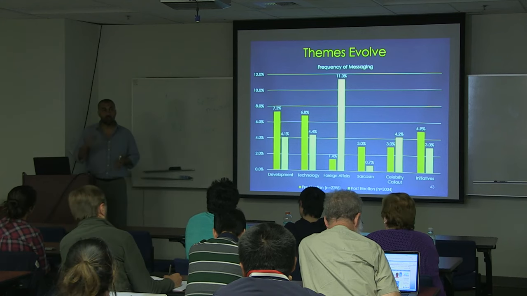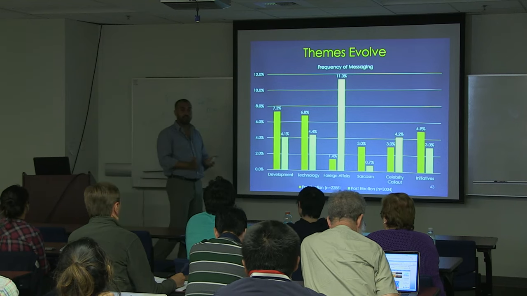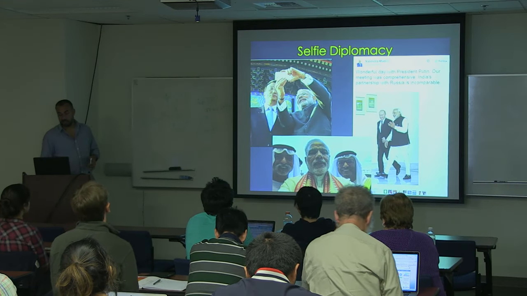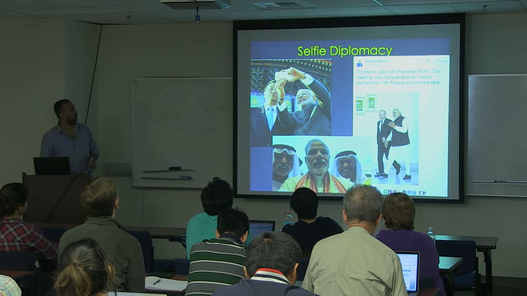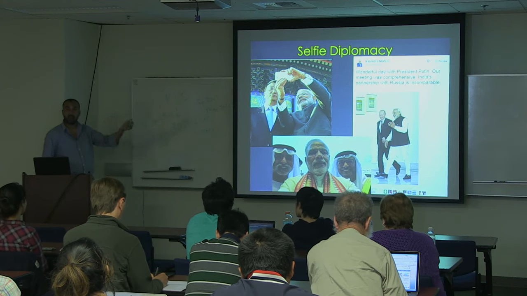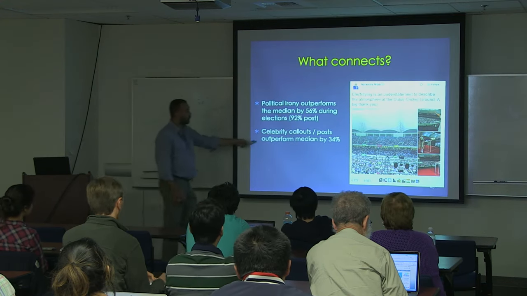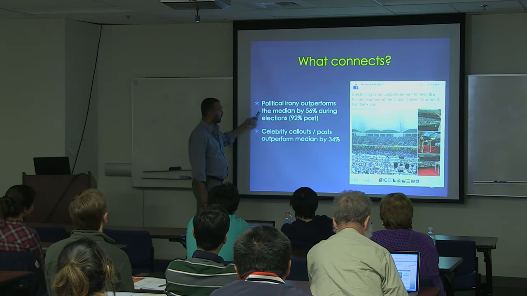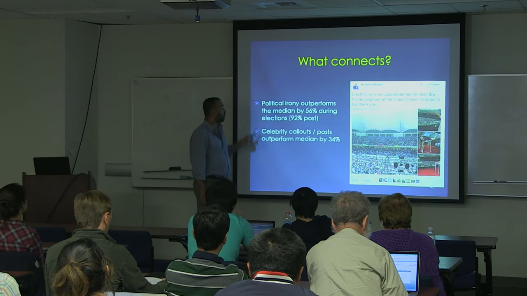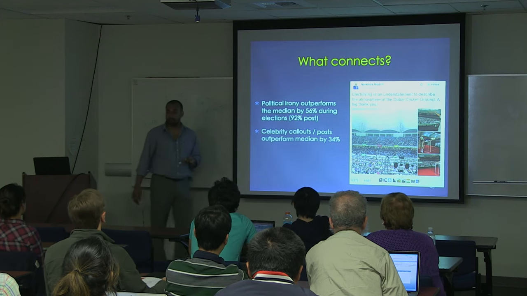I am at no point claiming that he wins the election because of social media. What we are saying here is that social media is part of an image recreation campaign, which works in this case because of the way that it moves on social media. He's known for this form of selfie diplomacy, often taking pictures with international diplomats, which also has a value of giving a certain casualness to international relations. The two points which we also like to point out from the data is that political irony, such as the tweet where he jokes, outperforms the median of any given month by over 50% before the elections. That's quite significant.